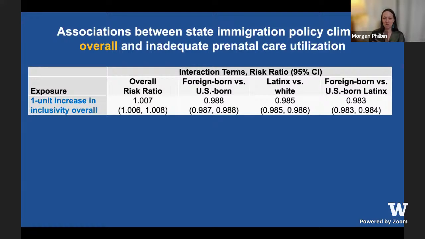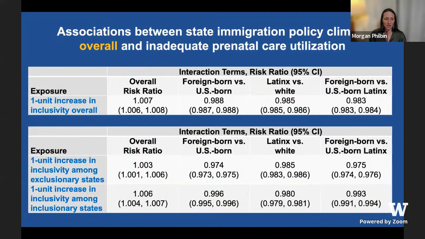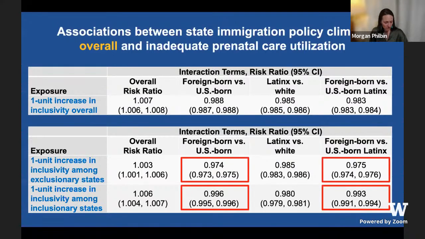So then we thought, okay, maybe it's because it doesn't matter overall, but it's whether you're in exclusionary and getting more inclusionary, or less exclusionary, I should say, or an inclusionary and getting more inclusionary. So then we stratified by that, and so looked at a 1-unit increase in inclusivity among exclusionary states or inclusionary states. And I mean, you can argue like, yes, there were some differences. You can see this. The confidence intervals don't overlap, but we're talking about 1/1000th, right? Which arguably we're only seeing because we have so many people. So it was interesting to see that that really didn't matter at all.